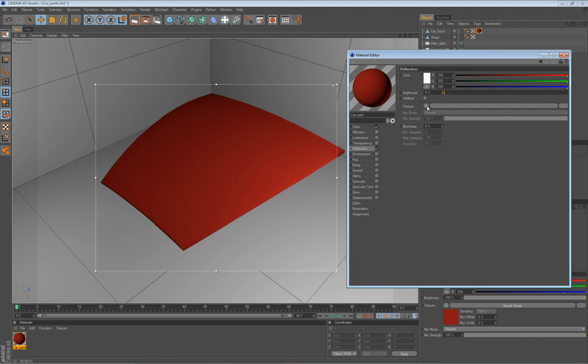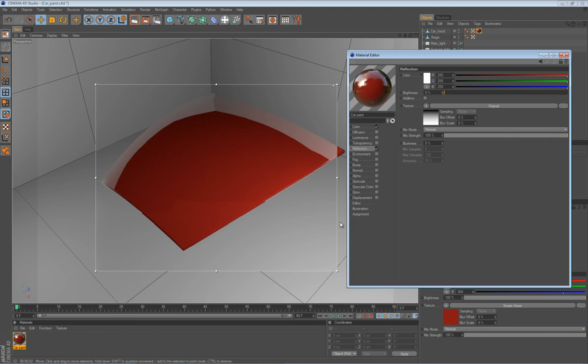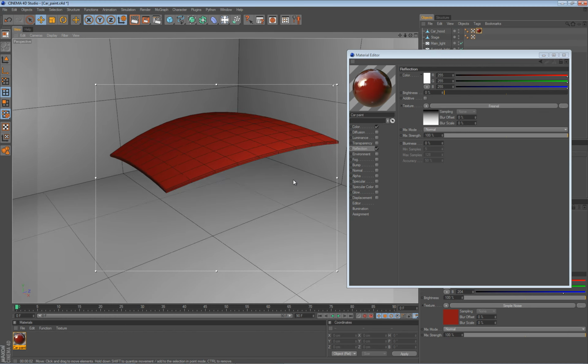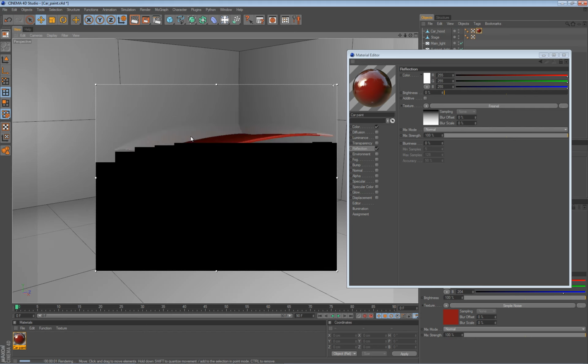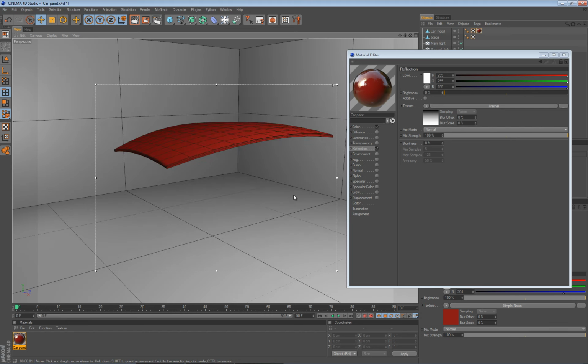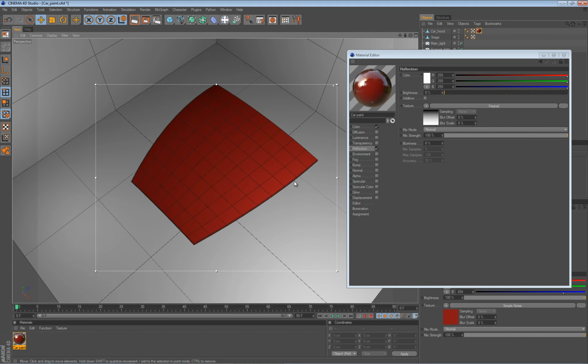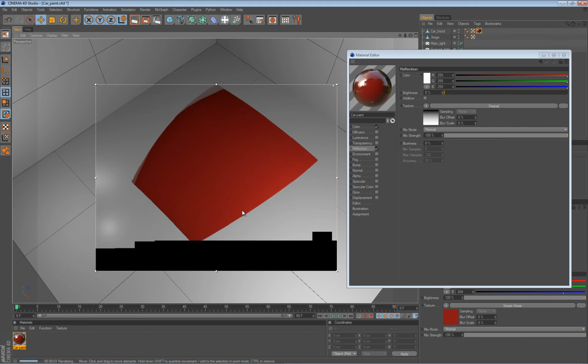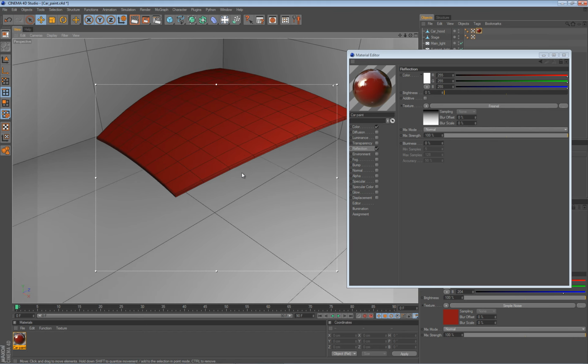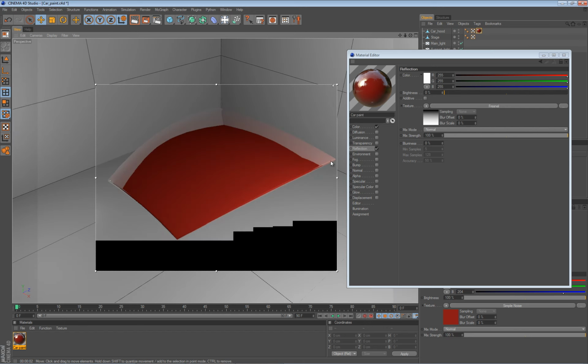So I will load here a Fresnel shader, and the reason is to get that really highly reflective surface when I look from the side and somewhat less reflective when I look from the top. We already discussed this Fresnel.